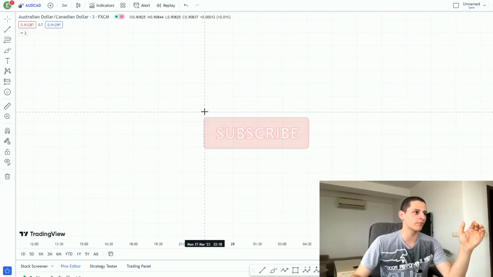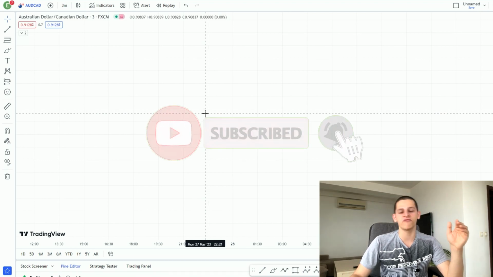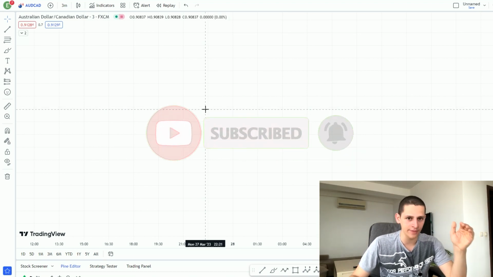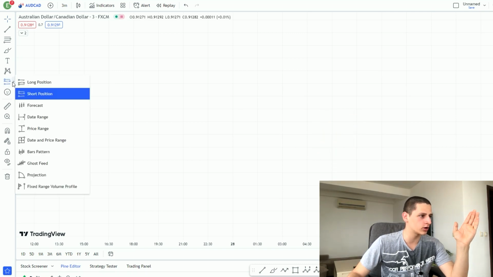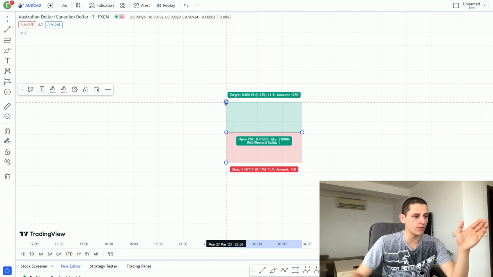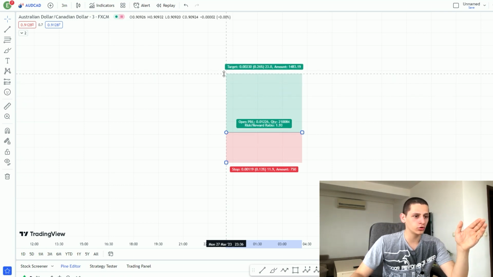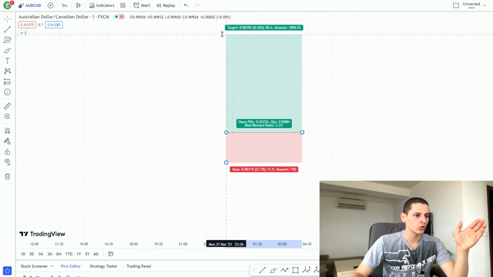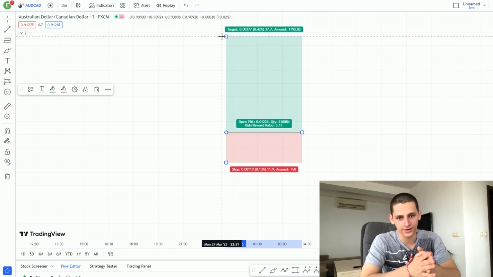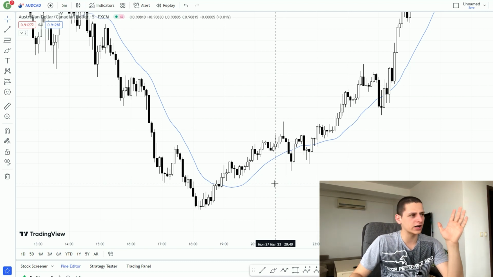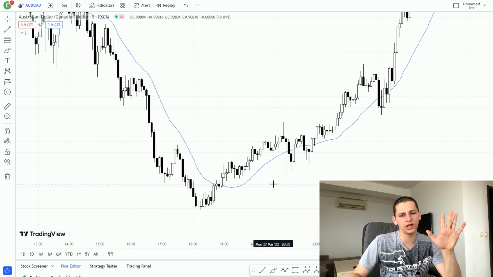Instead of doing all that math, the people at TradingView have designed it to be many times easier. Here on the left you get this quick calculator, long or short. Feel free to set them up as you choose: 1 to 2 risk to reward ratio, 1 to 3 risk to reward ratio, and etc. Australian dollar, Canadian dollar, 5-minute time frame.